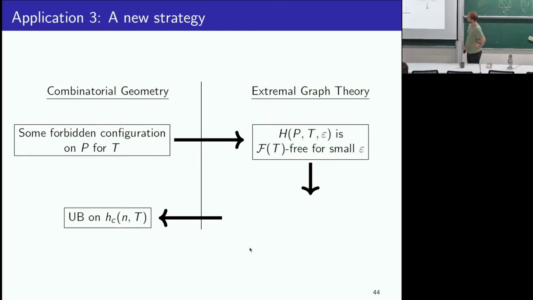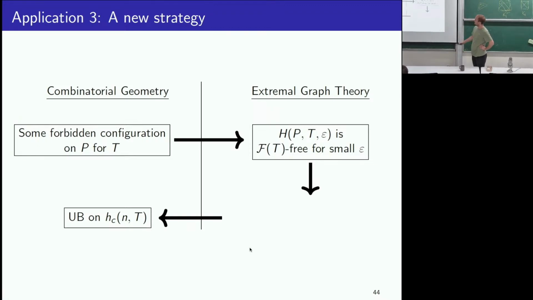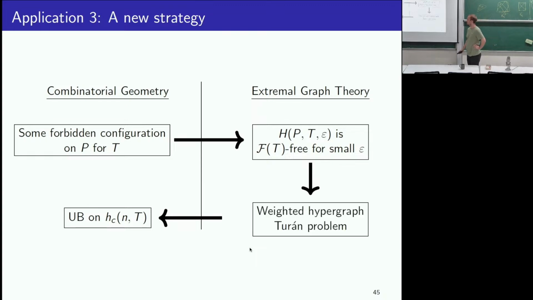So what are we doing? Again, we want to identify some forbidden subgraphs. There's still going to be some family of forbidden subgraphs. But now, instead of working with hypergraph Turán results, I want to work with weighted hypergraph Turán results. I'm lying a little bit here, because the weighted hypergraph Turán problem we will reduce it to has some geometry component to it. So really, there's not this strict separation between those two worlds; this problem should be a little bit more in the center. But I'll tell you what I mean with that.